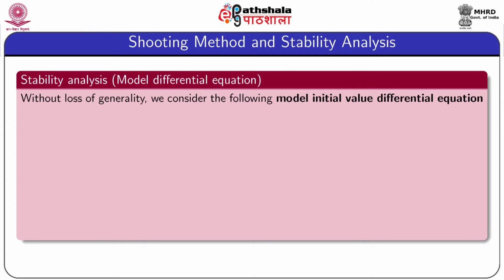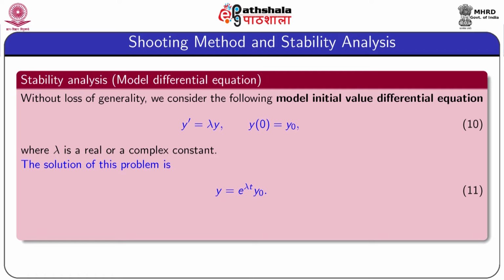Without loss of generality, we assume that the model initial value differential equation is this one, dy/dt equal to lambda into y, where t equal to 0 and y equal to y0, where y0 is a given constant, and the parameter lambda is a real or a complex number. It is obvious that the solution of this equation, that means equation 10, is y equal to e to the power lambda t into y0.